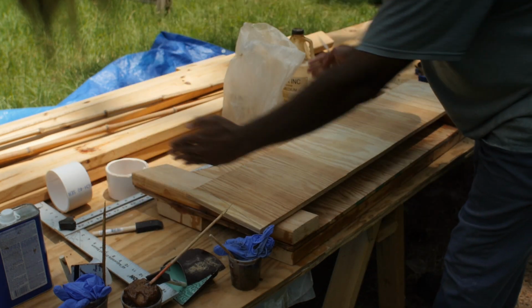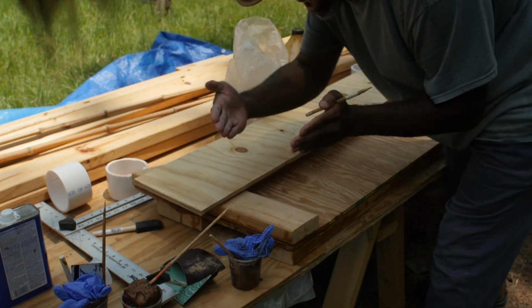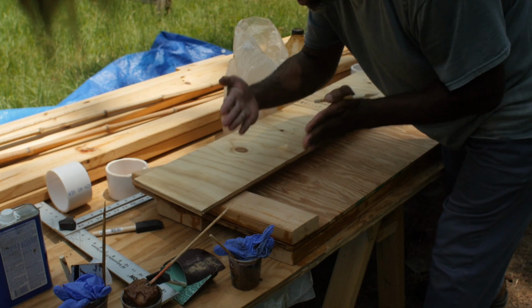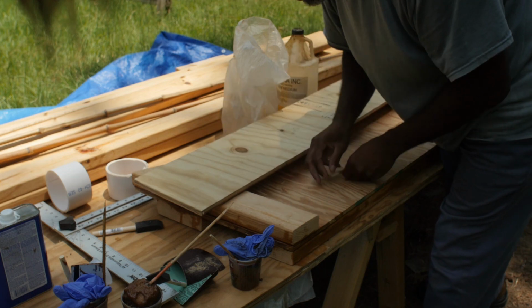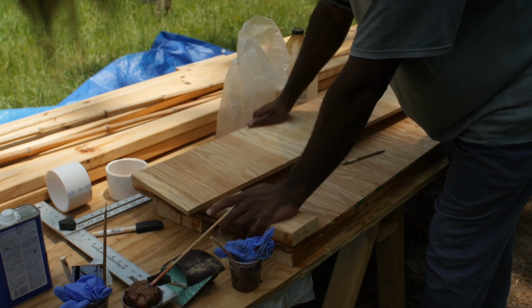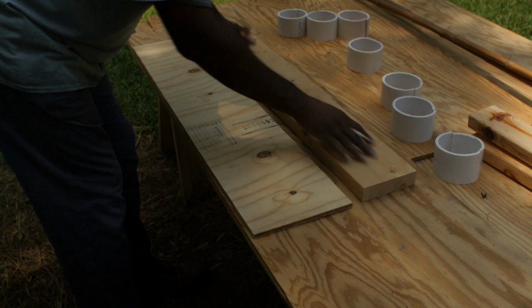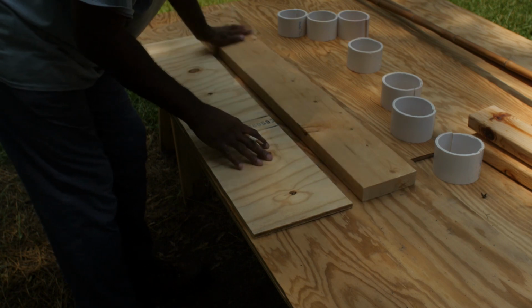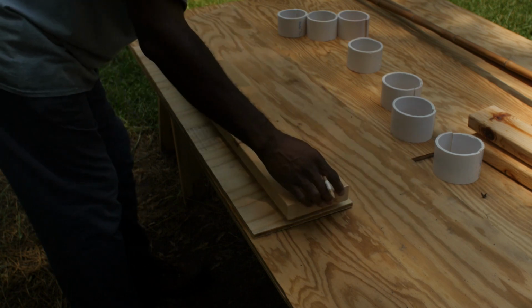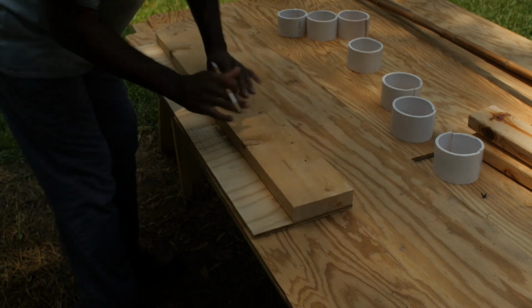Now we have the same taper, right? So now when we go to put the sides on, instead of having to bend it round like you see on some boats, it'll just lay flat and we don't have to worry about bending wood at all. Much easier. But instead of cutting it first, we're gonna epoxy it first. So we have the transom and the reinforcement piece. This is where we can put on a trolling motor if we want. The markings are on the other side already. There's our reinforcement piece.